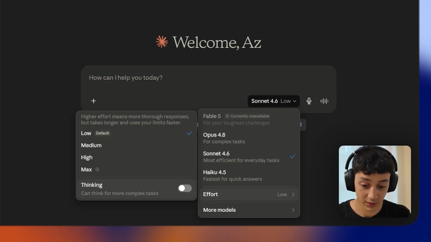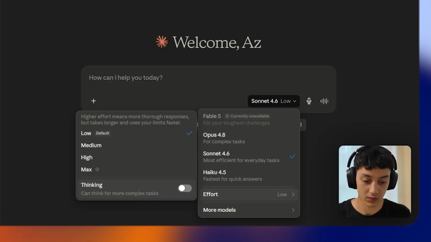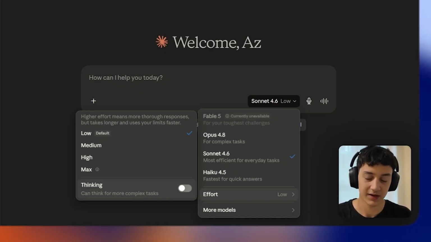Now, there's also something called thinking, which allows the models to think through whatever they're doing. Sometimes you can turn this on, but just know that it's not really about getting fancy or trying to use as many features as possible. It's also about what kind of instructions you're giving and how you're actually using Claude, because if all you're using it for is writing, then there's no point in getting fancy whatsoever.